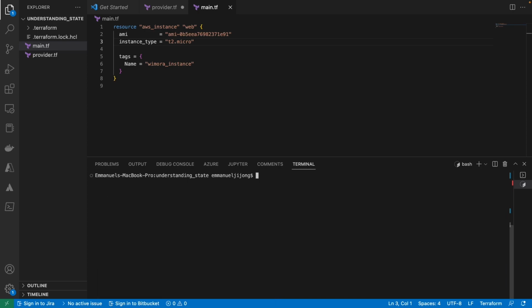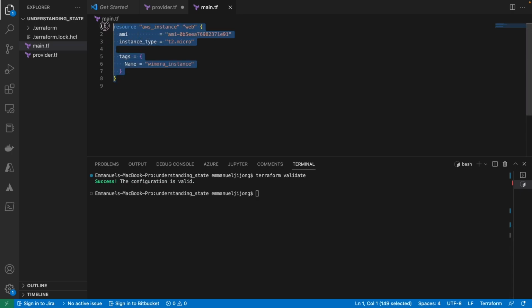Then the next thing I'm going to do is clear. Then I'll run that Terraform validate one more time. And what Terraform validate does is that it simply goes and checks your entire Terraform configuration, and if there's an error, it will detect that error and let you know that, hey, there's an error, I need you to go fix that error. But now, as you can see, there's no error because it says success, which is a good thing.